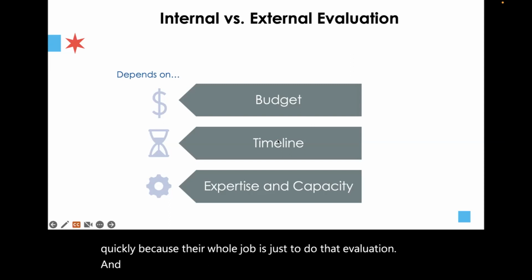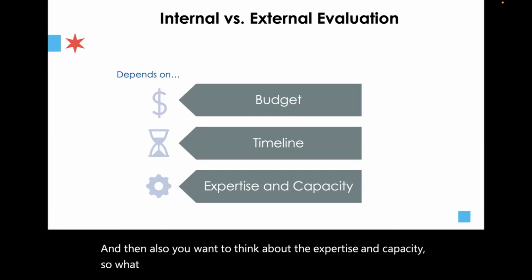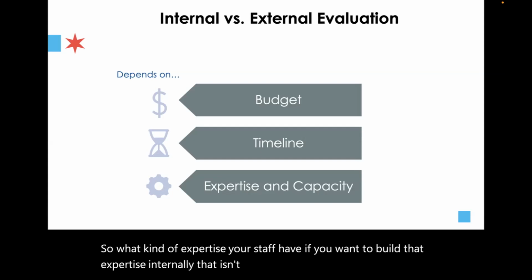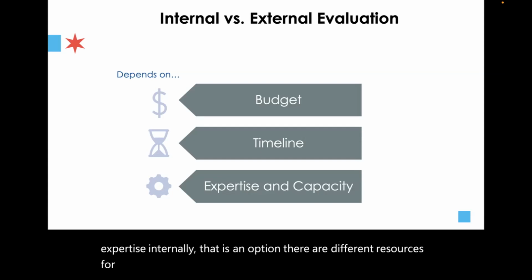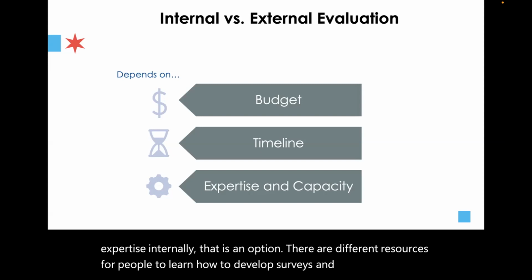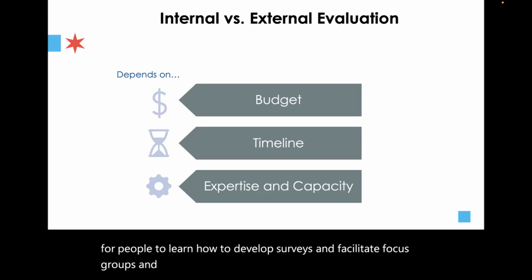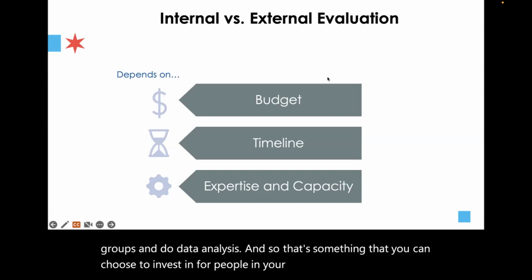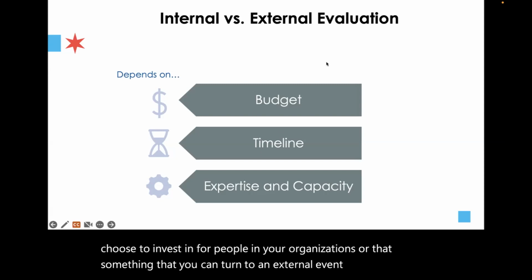And then also you want to think about the expertise and capacity. So what kind of expertise your staff have. If you want to build that expertise internally, that is an option. There are different resources for people to learn how to develop surveys and facilitate focus groups and do data analysis. And so that's something that you can choose to invest in for people in your organization, or that's something that you can turn to an external evaluator for.